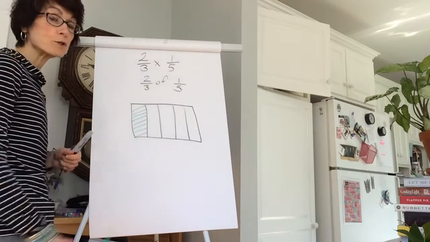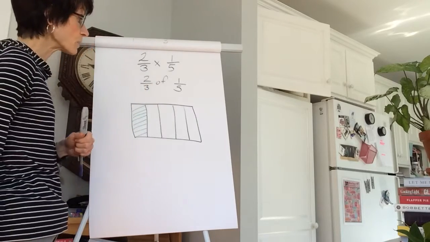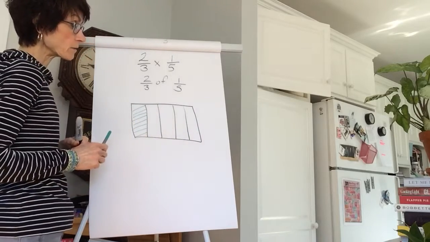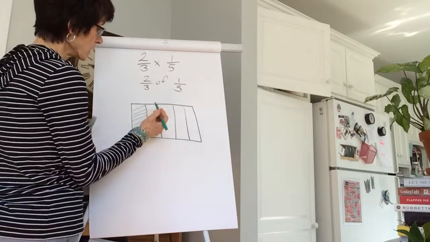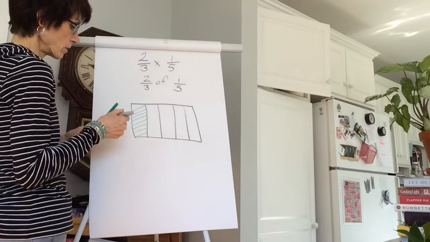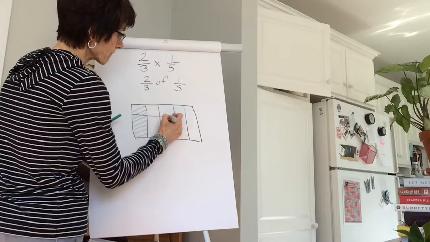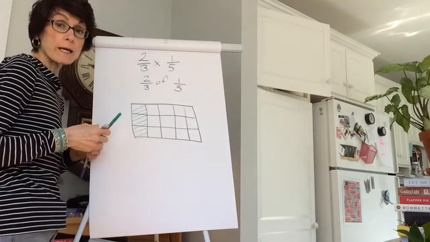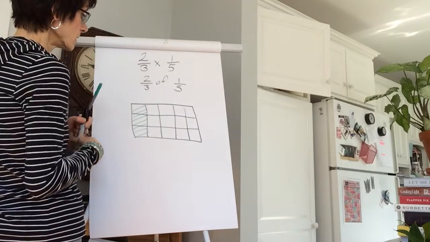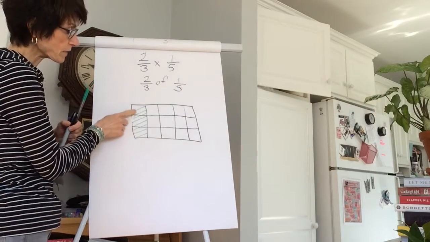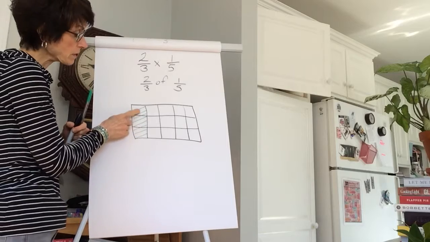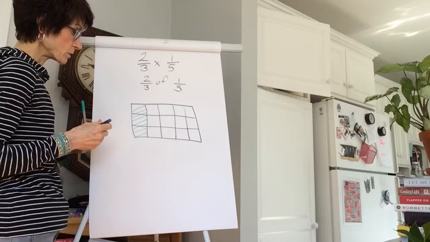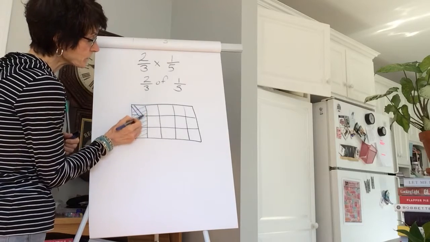All right, so now we want 2/3 of that. So now we're going to do horizontal lines, and we're going to partition our rectangle horizontally in thirds. All right, so let's do that. We're going to go all the way across so that we know what each part in our whole will now represent. So we want 2/3 of this fifth. Well, we can see we have 3 parts. Now we want 2 of them colored off, so let's take these top 2 right here.